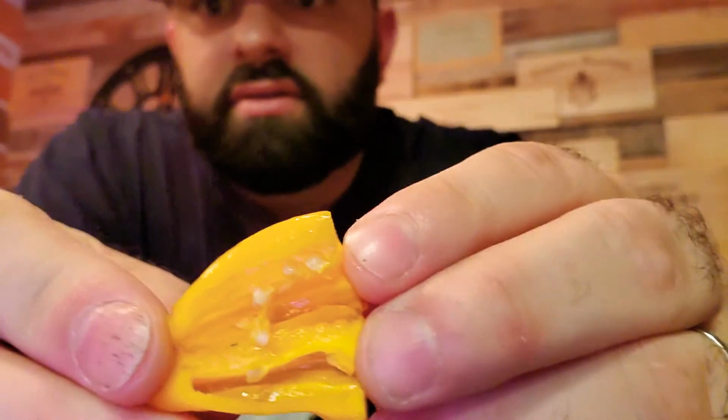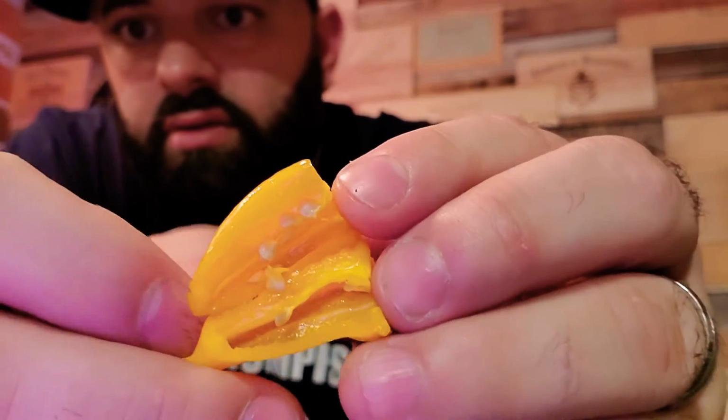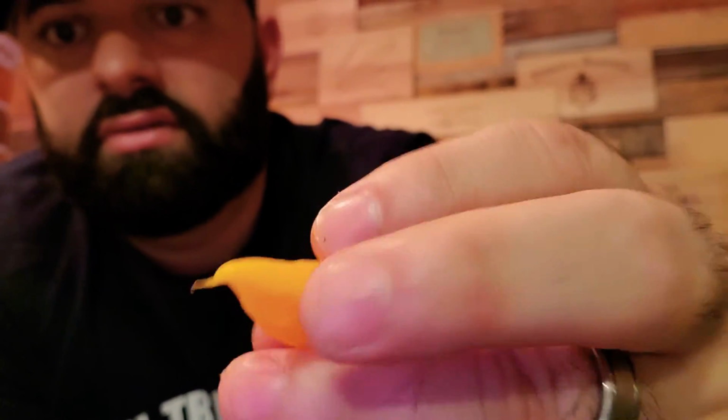I'll tell you right now, just cutting into that, it smells spicy. Not very many seeds. 1, 2, 3, 5, maybe 6. Pretty medium walled pepper. Pretty smooth skin. Very fruity smelling. Almost like the way the Scotch bonnet smelled, but not as much of a heat smell right off the bat.